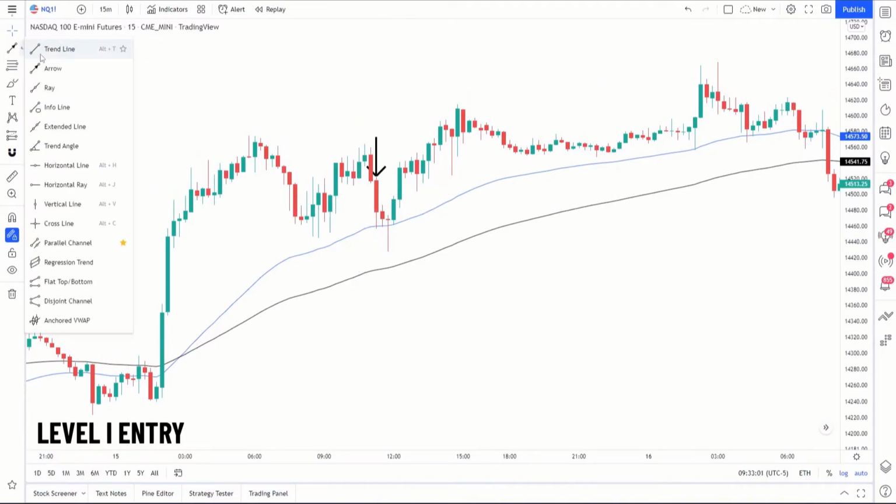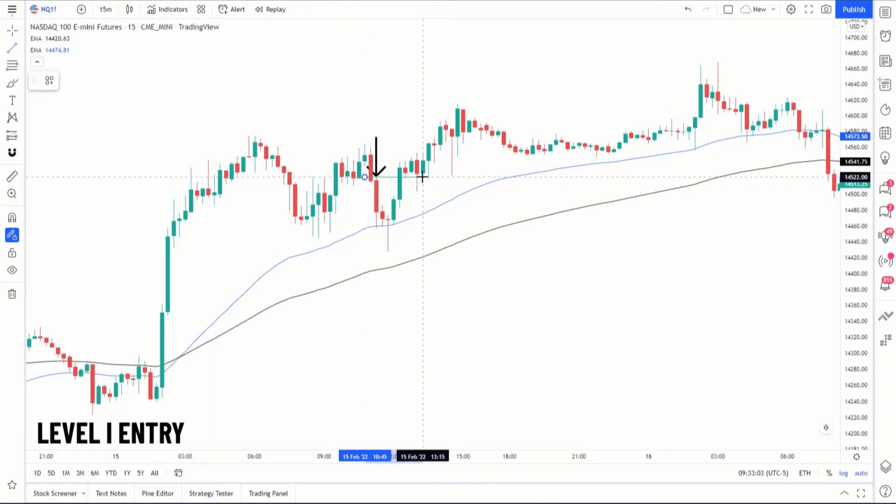So at this point, what we do is we mark the high immediately. Okay, so we take note of the high. Now, when we get a break above this high, or even better, a close above this high, we want to take our long position, but only if the next candle closes right above it.